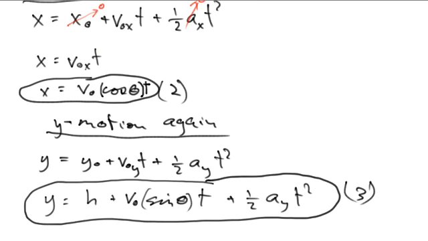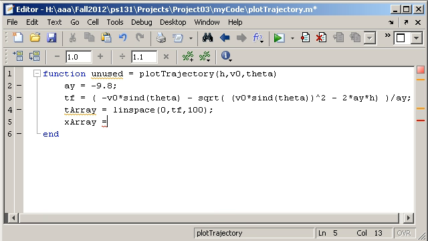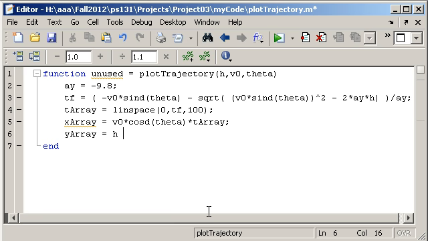V0 cosine of theta times T. V0 times cosine in degrees of theta, and then times T array, and then Y array equals H plus V0 times, yeah, I better look that up.